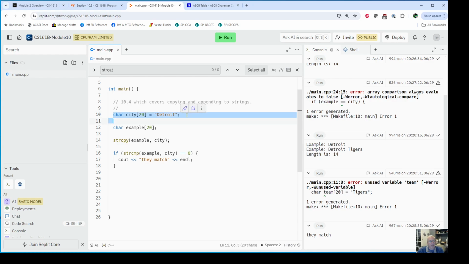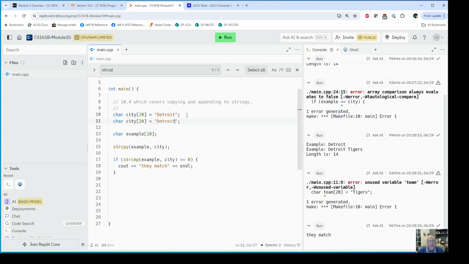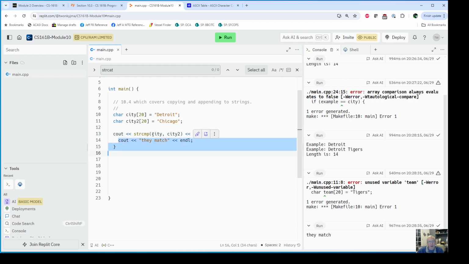Let me show you what happens if they don't match. I'm just going to print out the comparison value.